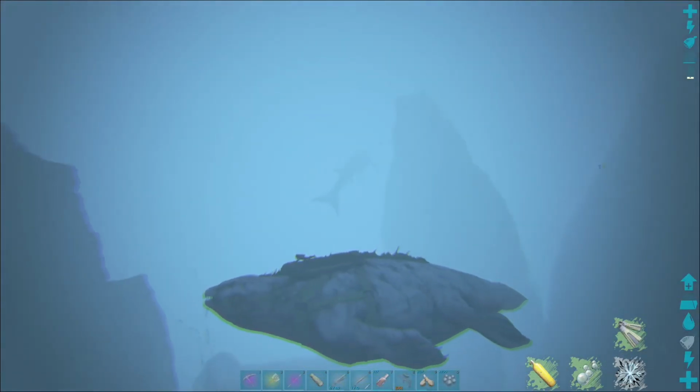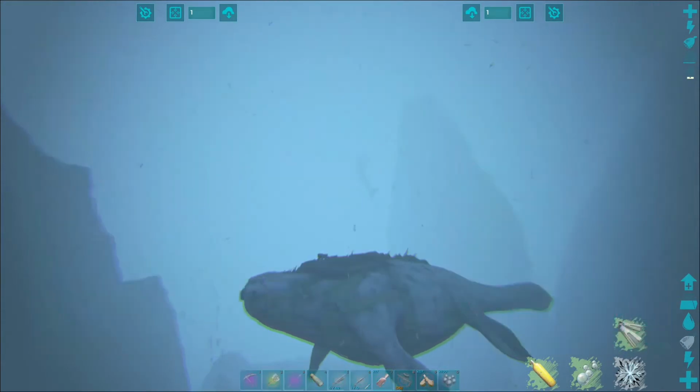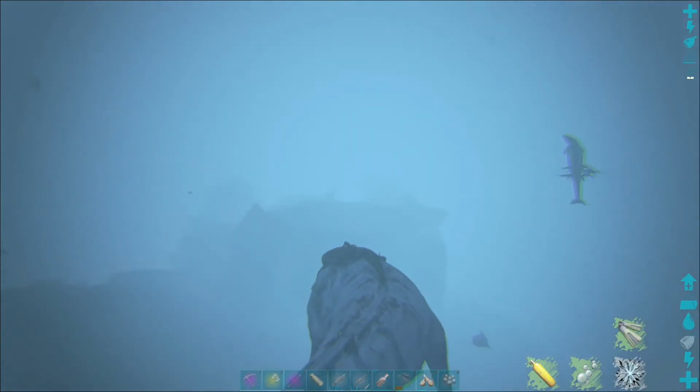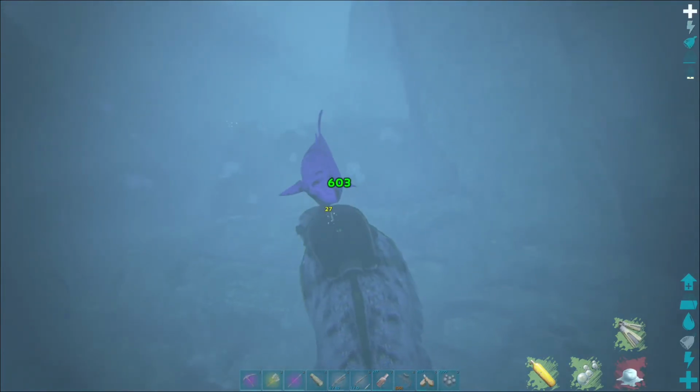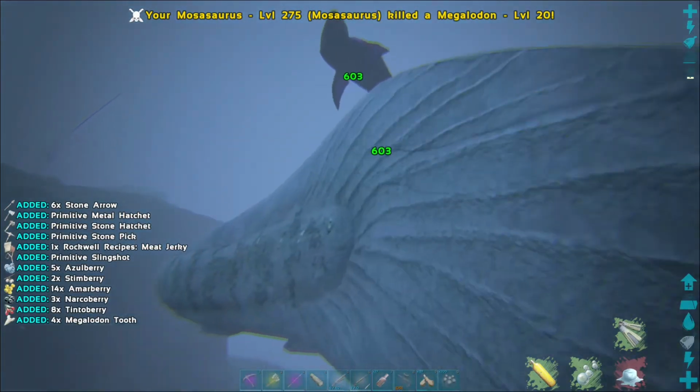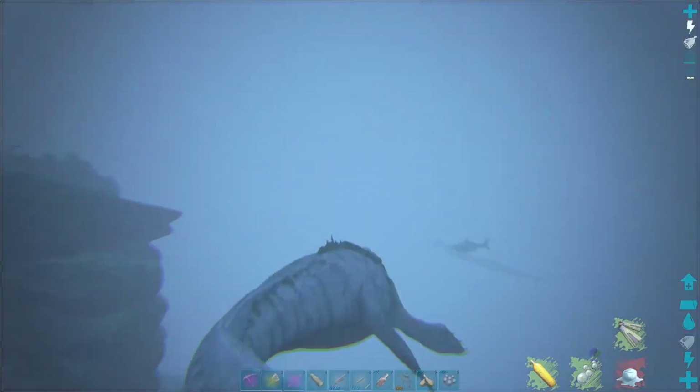This is one of the Mosas I tamed before, by the way. Their stats aren't super great. I have another one back at base. I just wanted to bring them out and see what it was like. I leveled it up a whole bunch, and this is the damage. This is unimprinted, by the way. This is just a wild tame that I leveled.